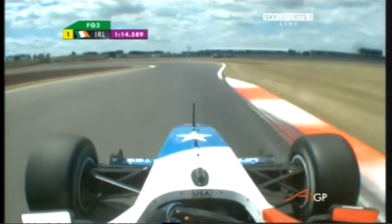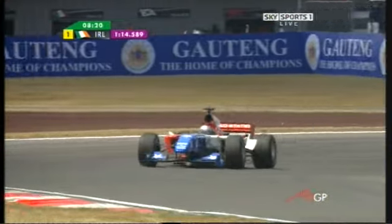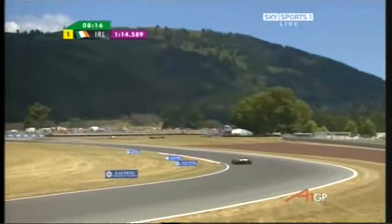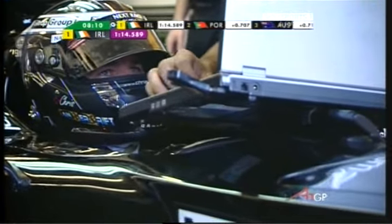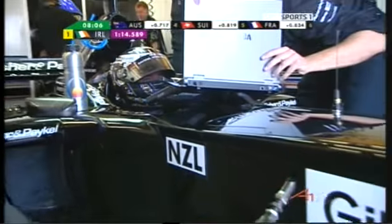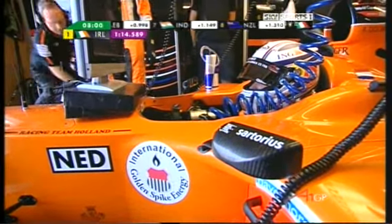But you know, you have to go out, you have to push on your out lap, whether it's a brand new set of tyres or a set of tyres that you may have run in a previous qualifying segment. You've got to get the tyre clean, you've got to get the tyre up to temperature and maintain the temperature. When you come into the pit lane, you do go offline, and it is dusty offline, so the tyre picks up all that dust, and then it's very difficult to clean it off in the amount of time you've got before you go on to your flying lap.